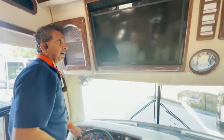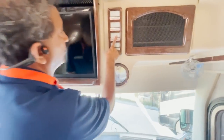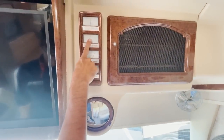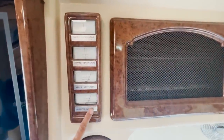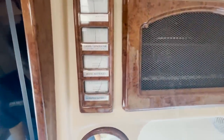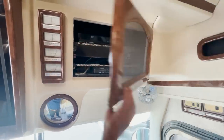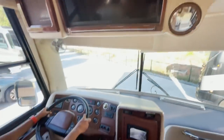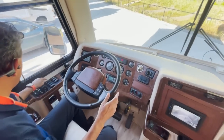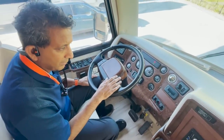Okay. Anything else? I like these little old meters. Look, the house batteries, where are they? 14 volt, shore or generator. Well, the generator is running right now. If I turn the generator off, the inverter is right under the step. I'll show you that. Over here, we have a video distribution box and Blu-ray player. Okay, let's see. So what are we going to do? It's running. I'm going to turn the generator off. We're going to hit the road and test drive it.